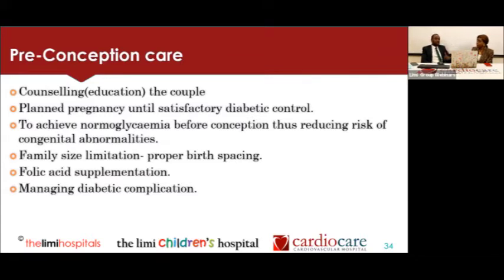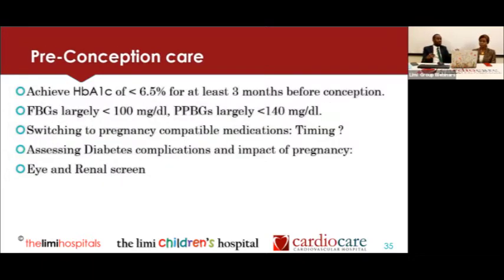So if you have diabetes and you're planning pregnancy, you need to take time to plan it, and be ready for it by the time it's coming. In fact, at that stage, we even tell them, sorry, we can't allow you to get pregnant, and put them on contraception, because if we have not achieved euglycemia preconceptionally, then we need to hold on. Absolutely, and that reminds us that the A1C should be kept at least less than 6.5 for at least 3 months before conception.